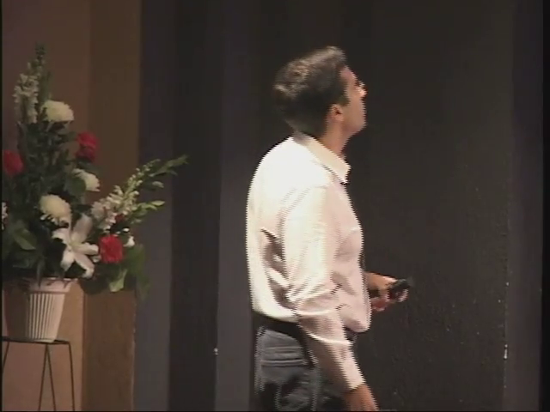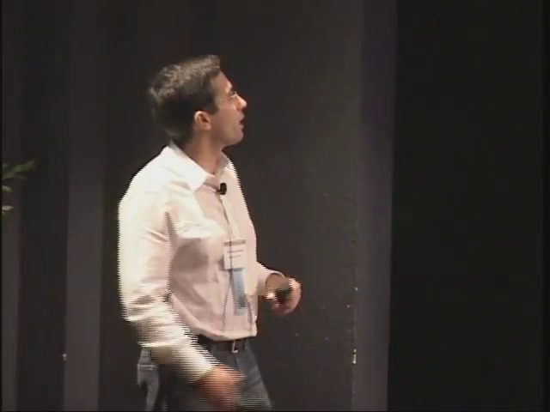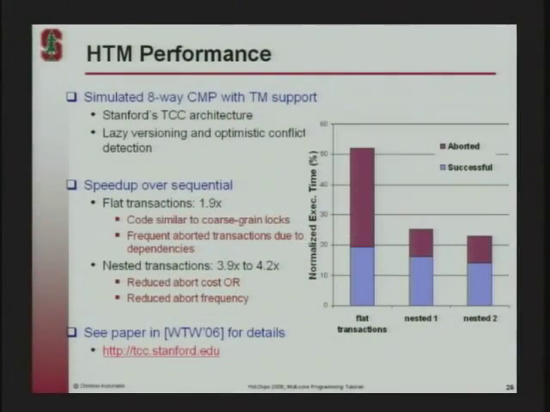And actually, if you are a little bit more careful and go and use nested transactions, which takes the new line count to 4 to 6, you can get about 4x performance. And as you can see here, this is execution time, so lower is better with 100% being the sequential. You actually spend a significant amount of time working on both transactions. This is not programs that have no dependency whatsoever. Dependencies happen, and they happen often. But you take care of them behind the user's back. The user has all need to say, take this thing, execute in parallel with everything else, but make it atomic.